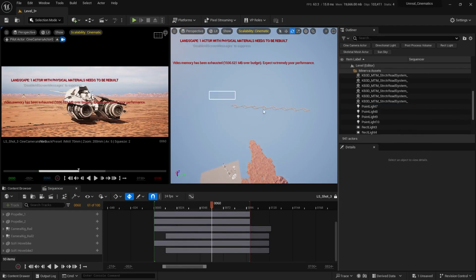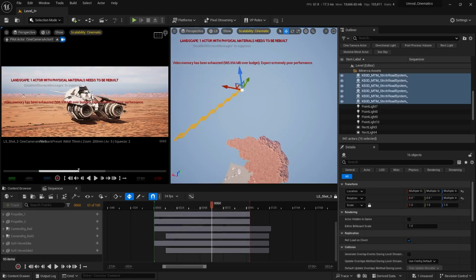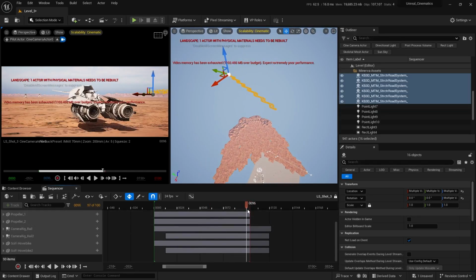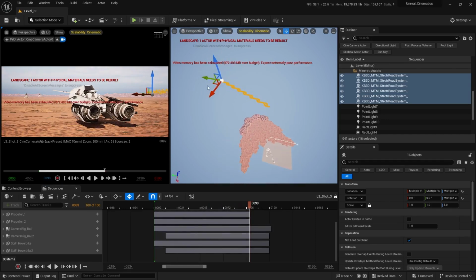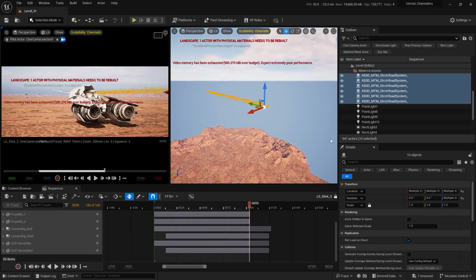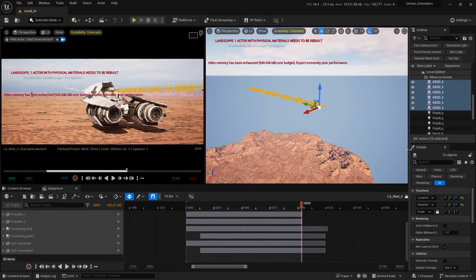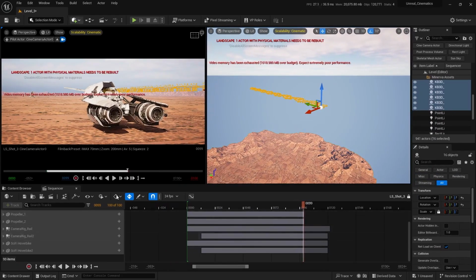I'm going to now select these assets in here and let's move them on x-axis like so. Let me just move to frame number 100 and I'm just going to move them somewhere around here perhaps. Let me just rotate them like so. And I'm just going to move them on y-axis to maybe just about there, I guess. And let me just bring this window here so that I have a slightly bigger view in here.